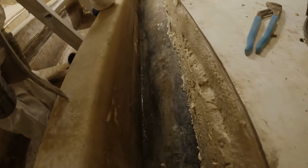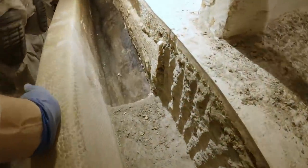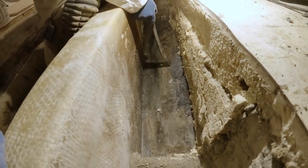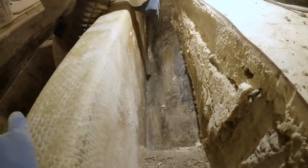We pulled that out, and yeah, it is what we expected. So you can see right here where the stringer is tabbed into the hull. It runs up to roughly in here. The laminate looks pretty good. There are a couple of spots that might be starting to fail anyways.